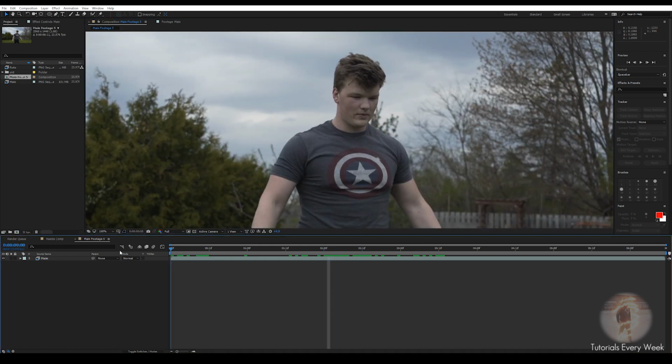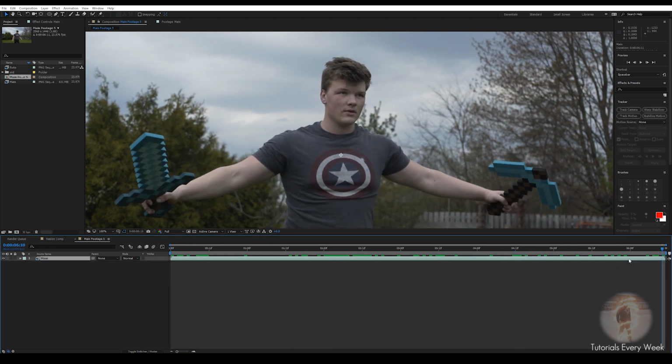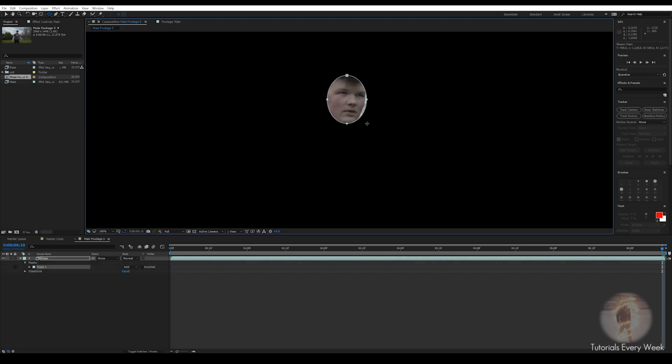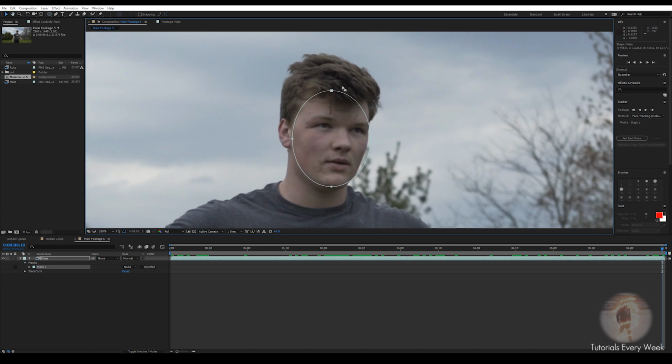So you can find the first frame, but my head's down, so I decided to go to the last frame. You want to click on the footage, come up here to the circle mask, click ellipse, and then you just want to create a mask around your face. Go down here where it says add and change it to none. This is so the mask isn't actually affecting anything. And then you just want to move this mask so it's the size of your face.